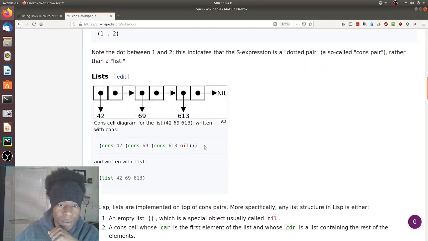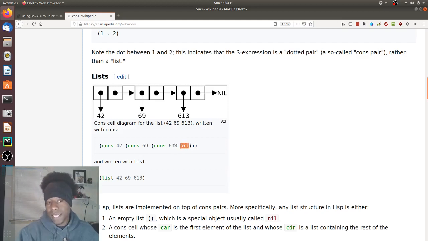So again, we're thinking about this concept, right? We have cons, and we have the outer parentheses here. And then within it, we have the next value, which within it defines the next value. And you always have the start value, and you have the next one. And here, the next value is nil, which is the base case for the recursion. And a base case for recursion is, like I said earlier, the stopping point where we stop doing the same call over and over and over again, where the recursion stops. You can think of it that way.